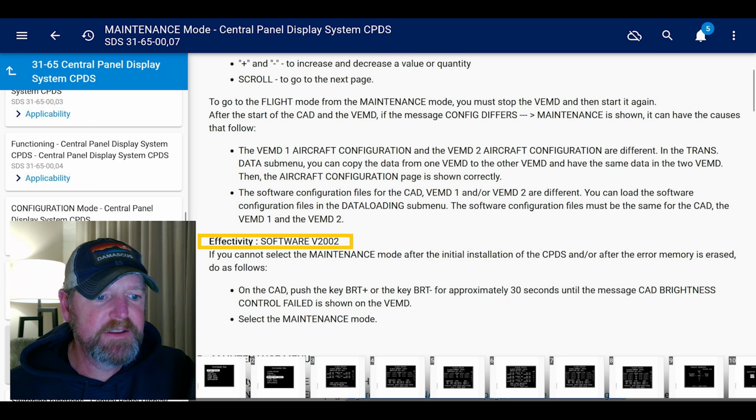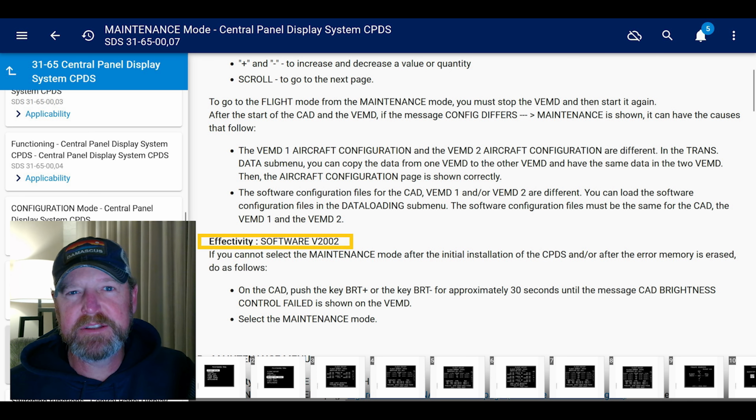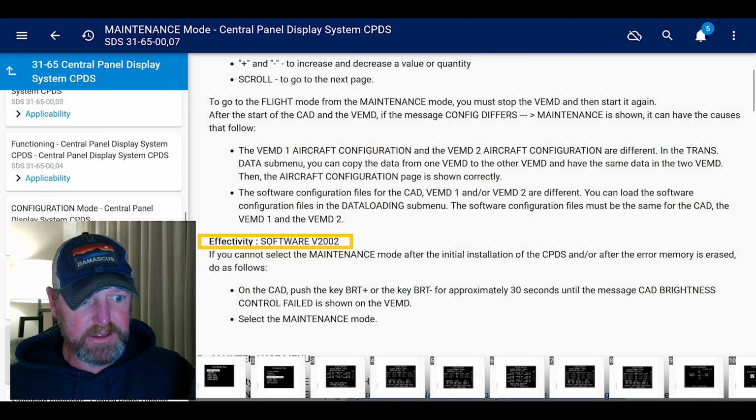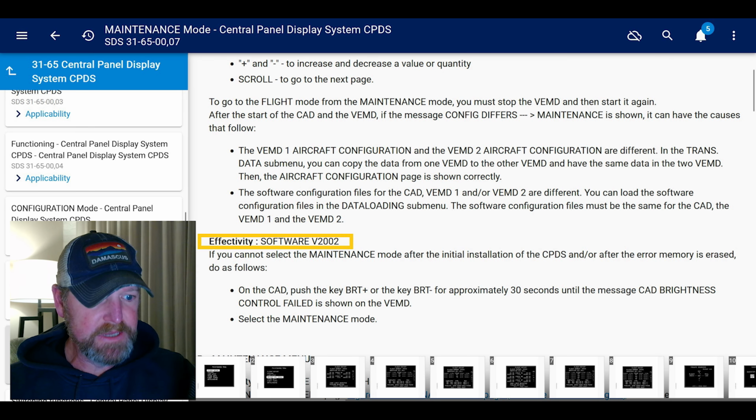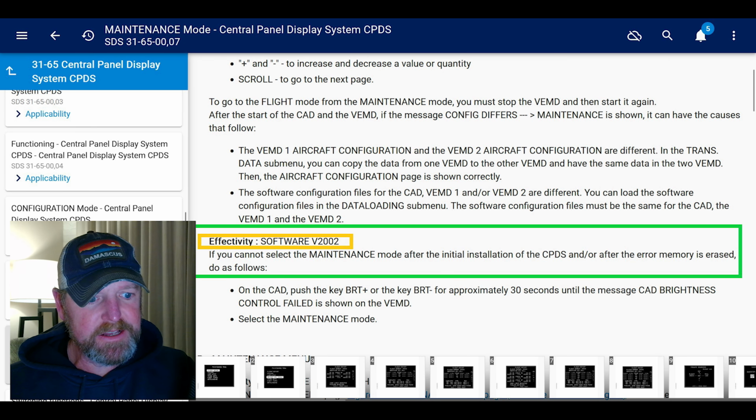If effectivity software version 2002, that's the year it came out. All of our helicopters, our oldest helicopters from 2004, so it should have version 2003. This procedure right here might be applicable to all the newer versions. I'm not sure. If you cannot select the maintenance mode after the initial installation of the CPDS or after the memory is erased, do the following.